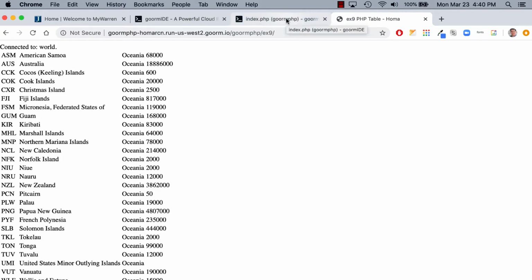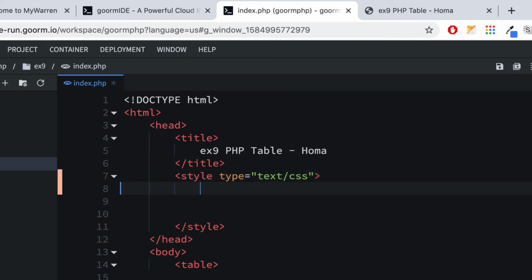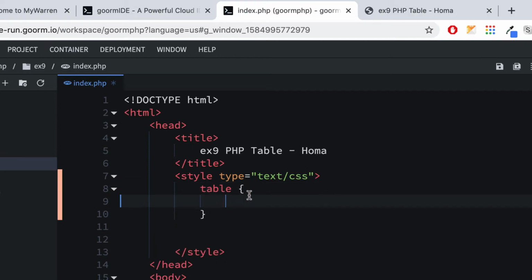So what that means is we're going to go into our style tags here, and I'm going to hit a return, and it'll be indented, and I'm just going to target my table because I have a table tag, and I have to spell it right. So I'll do table, and I'll do an opening and closing curly brace, and if I do one, it'll do both. So I'll do that, and I'll put in some styles in here that'll help format the table.